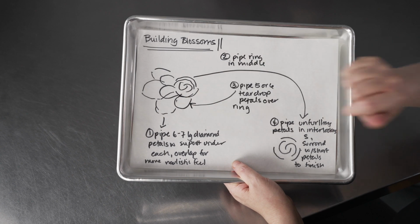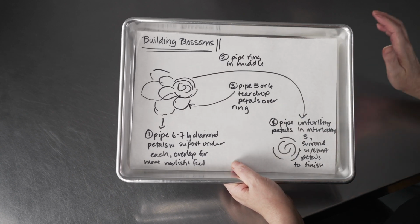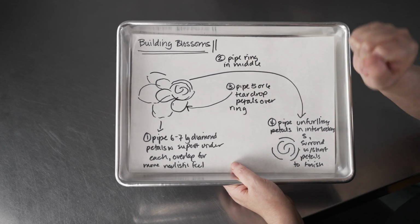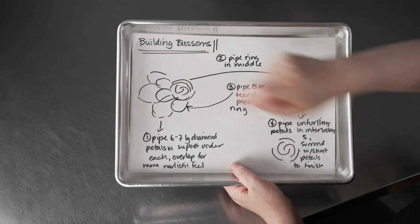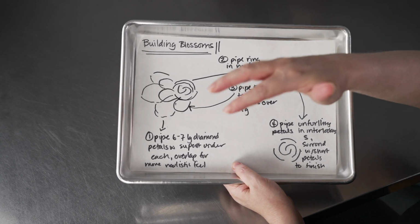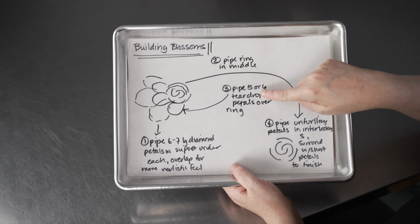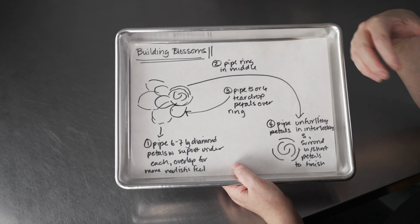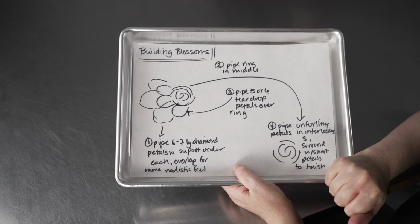Once I do a nice ring of those, and I'd probably take about 6 or 7. You can let them overlap, and that'll give them a more natural feel. We want to take our bag, we're going to hold it straight up and down, and we're going to pipe a ring kind of at the base of those diamond-shaped petals. This is going to act as a support for our teardrop-shaped petals and help them flop over and give a nice feel to it. So once we have that ring in place, we'll go ahead and pipe those teardrop-shaped petals over top of it. And it'll probably take about 5 or 6 to do the full circle. Again, let them overlap. It'll make it look nice and natural.